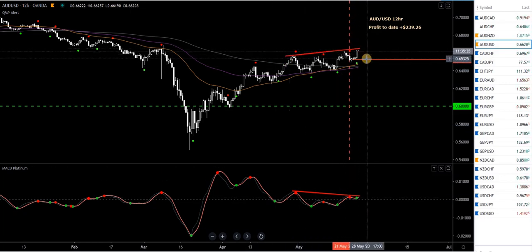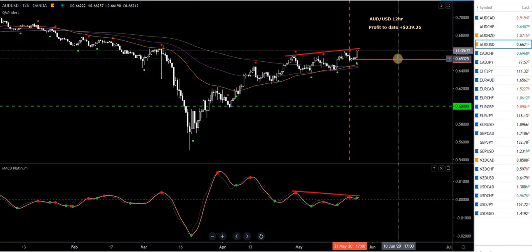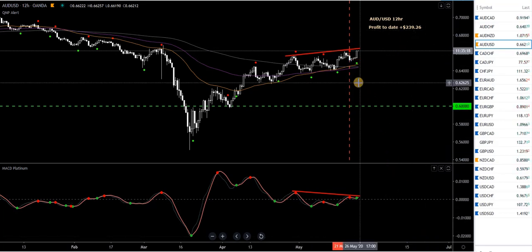All I've done is closed, and I've actually taken a loss, which is unusual for me, to take a loss, that is. Normally I'd hedge it, but I haven't in this case. So I took a loss of $30.60, and that's been deducted from the profit to date. So I can get rid of those now. So that's no longer in play.